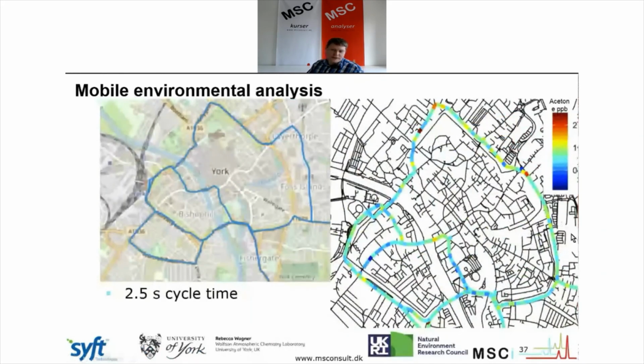Another example is the University of York. I'll just mention a fun little side note, which is they again ran around with a measurement every 2.5 seconds. They drove around in the car, measuring, and did a lot of really good work. In addition to that, they found a funny little thing, a really high level of acetone up at this street. Apparently that was because there was a nail salon. So they drove past a nail salon and saw that there's a lot of acetone outside of it, which makes sense.